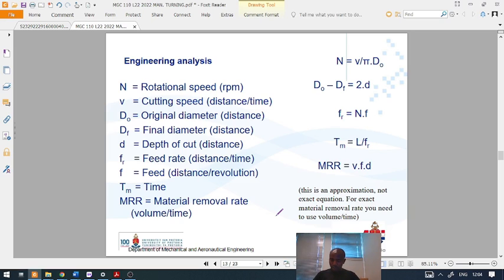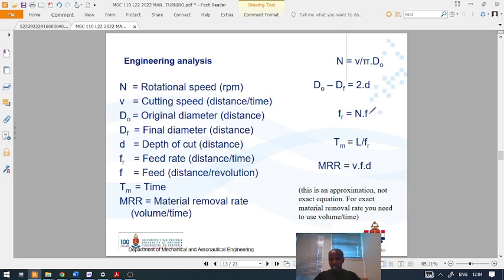But because these are self-explanatory equations, I will also advise you to check in your textbook and read in detail what they mean. But remember, you can use their units to get an idea of what is happening behind them. That is with the equations that you are going to need for turning.